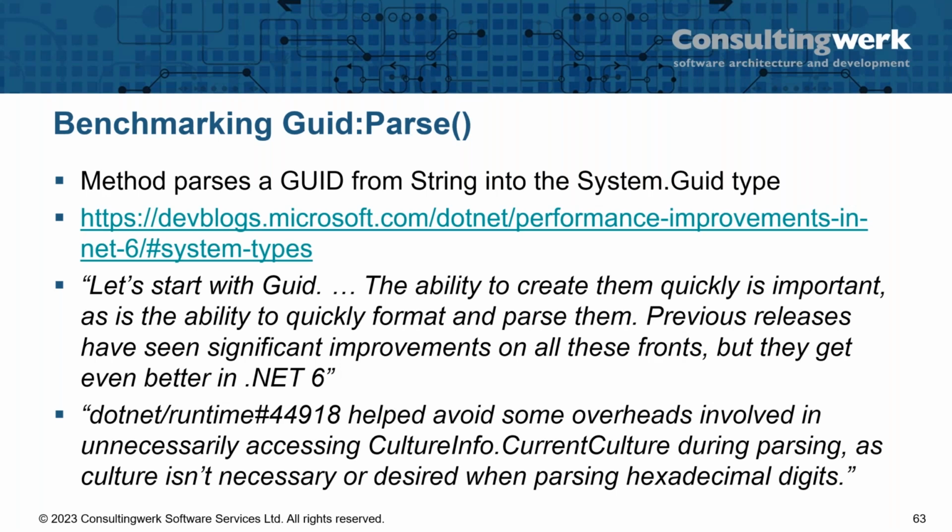The .NET Framework and .NET Core have a specific data type for GUIDs, and that's used all over the place. And when GUIDs are being received in web service responses, we get them as text data, but internally they're binary data. So this operation of transforming a text GUID into a binary GUID and vice versa is something that happens quite often in the .NET framework. And so what they state in this blog article here is that there have been improvements all over the place in various versions. But one, especially in the last version, is they came to the conclusion that dealing with culture info, current culture, which has to do with code page conversion and conversion of delimiters in decimal numbers, etc., is not needed for GUIDs. So they've just realized that the requirements don't need this, and taking that out made quite significant differences.